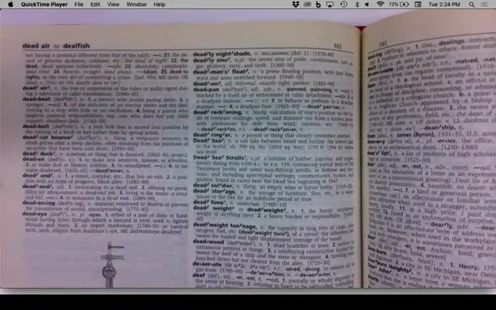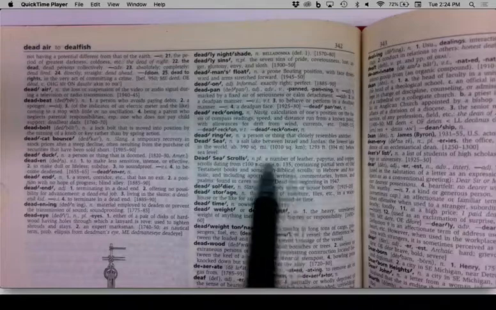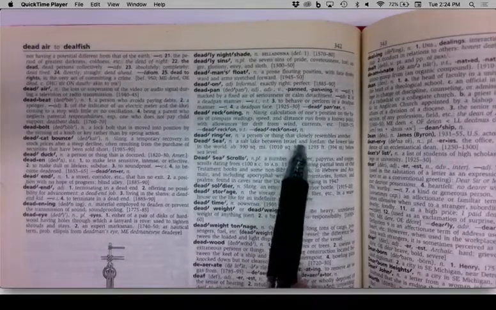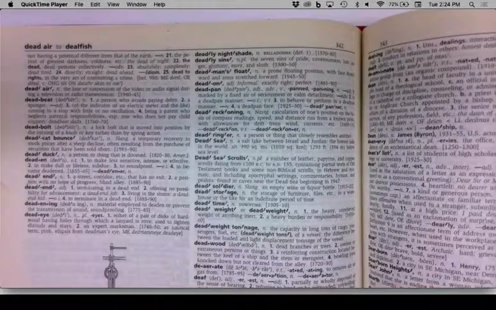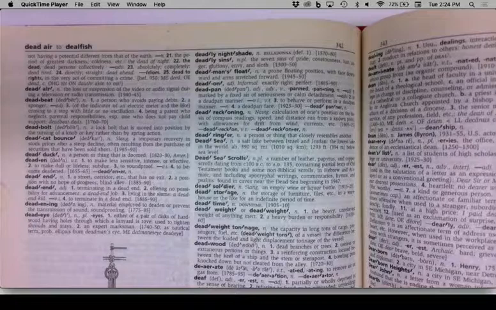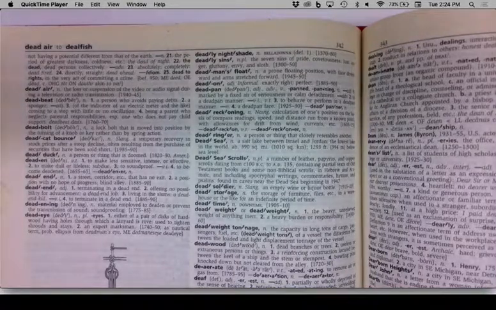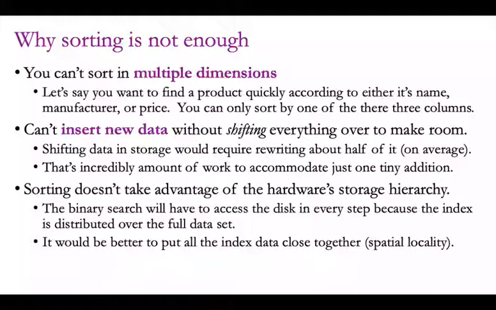to see whether it said informal and include those in the list. Or if I wanted to find all the ones where the definition included the word leather or whatever, that would be really slow because that thing that I'm looking for was not the one thing I decided to sort by. The one thing I sorted by was the name of the word, and that's the only thing I can efficiently search for, right? So sorting is limited because you can only sort in one dimension.